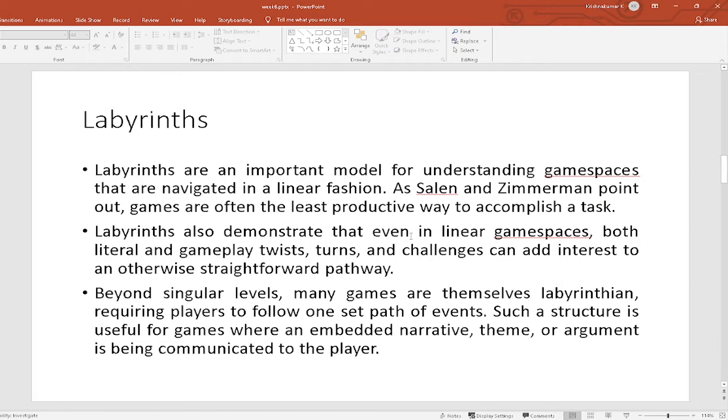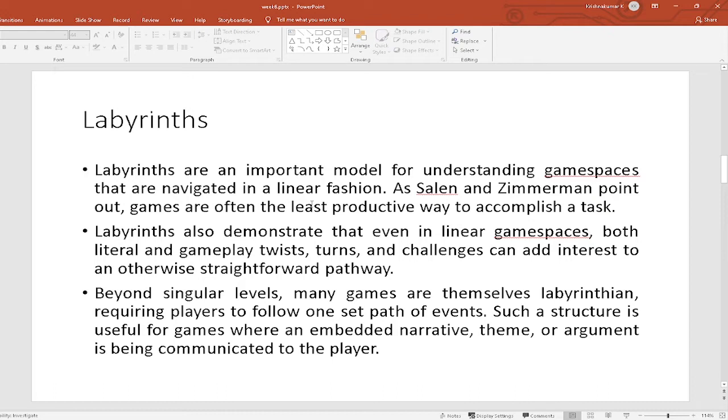Okay. So as specified, this labyrinth plays a very important role when it comes to creating this game structure.